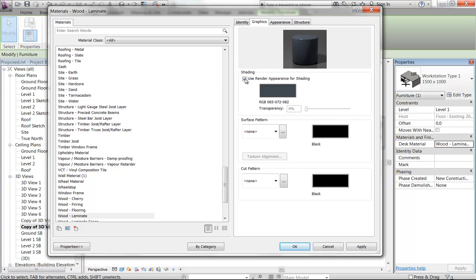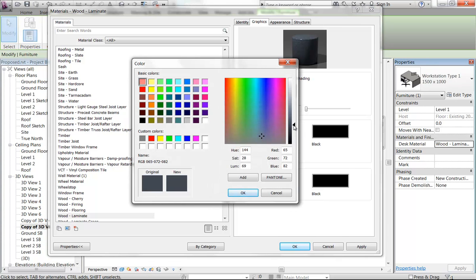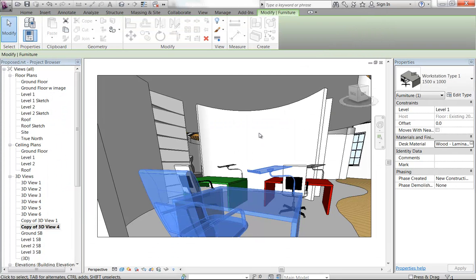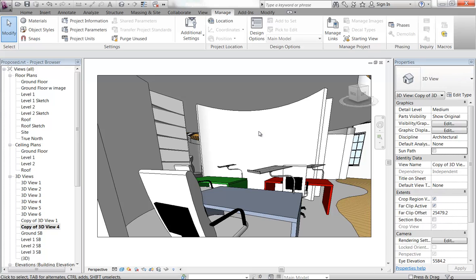But then turn it off so you can adjust that further, and usually I'll make it a bit lighter because that's a bit dark. So I'll make it a bit lighter, and that's probably a nicer colour for the shaded views. So I'm going to click OK, OK, and now when I deselect it, I'll see the colour in the shaded views as well. Okay, so it's always important to think about the shaded material, even when you're working mainly on your render material.